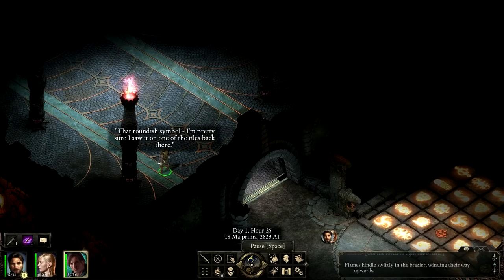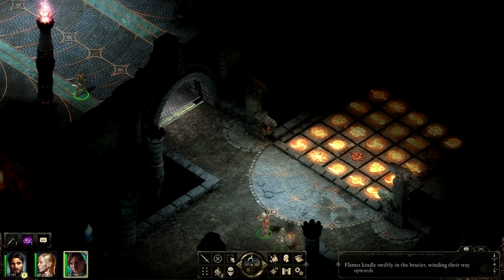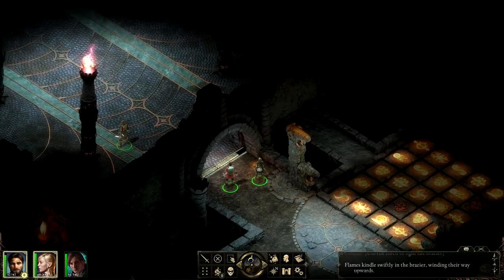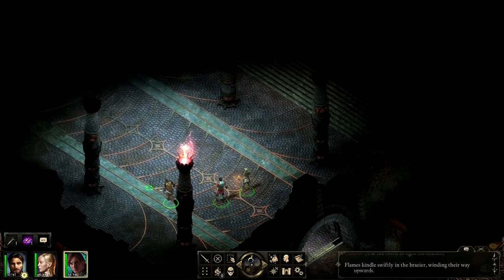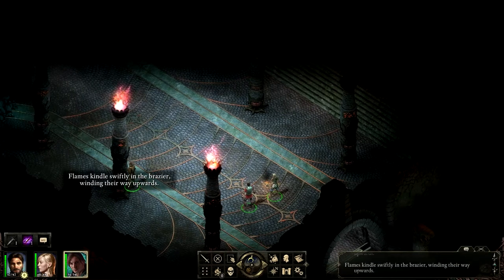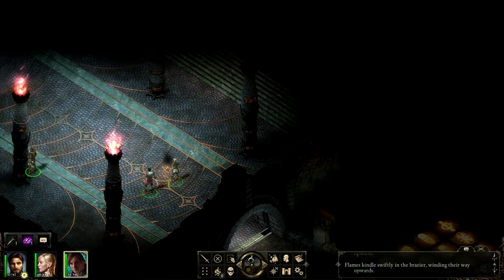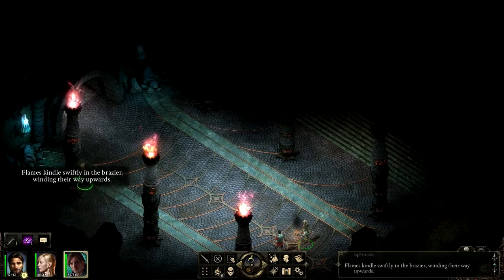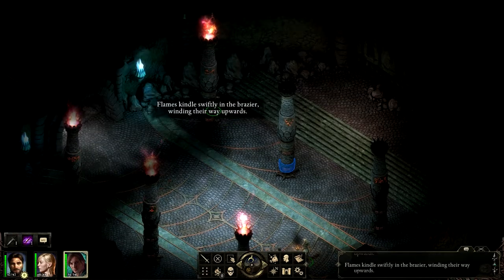Okay. And so that's now not lit up. So maybe those are the ones we don't step on? Let's continue on. So it's taking that stuff off. So let's go ahead and light all the braziers.